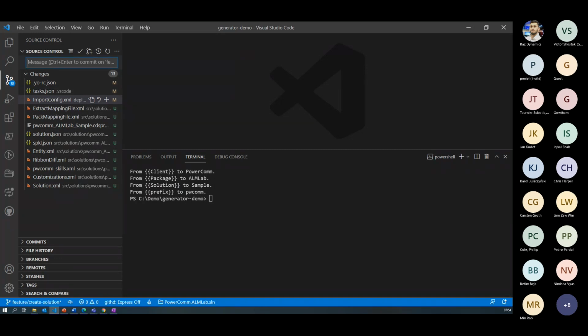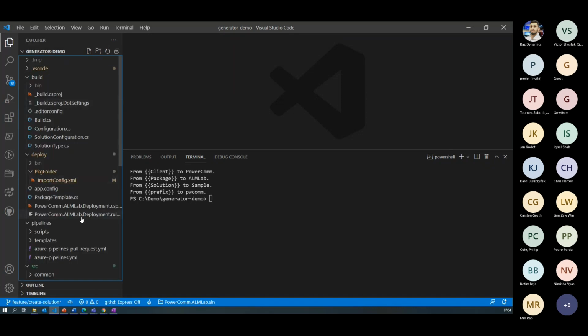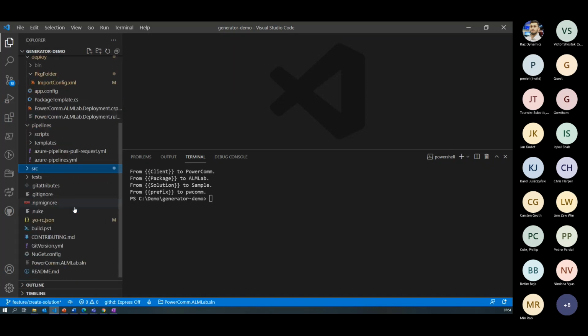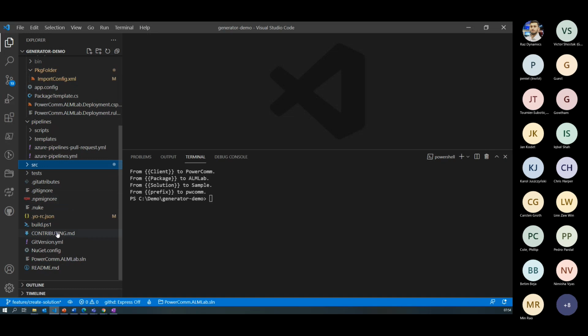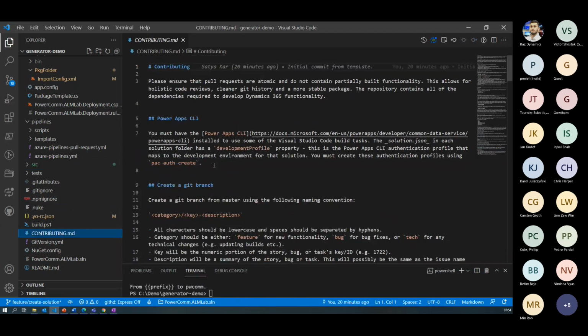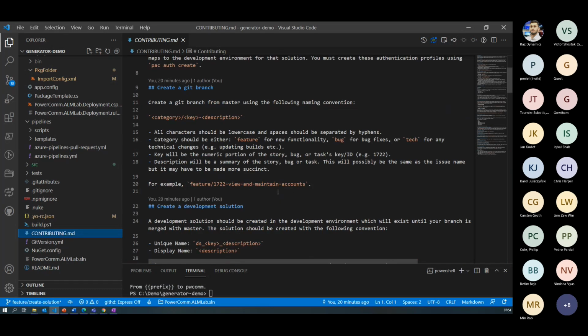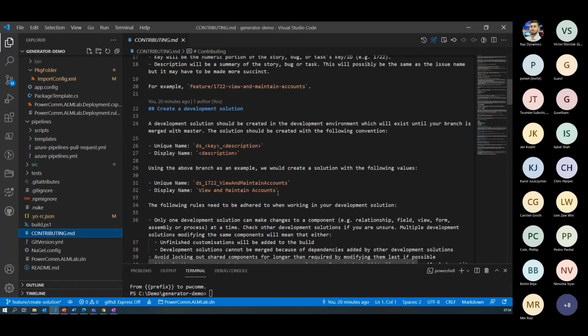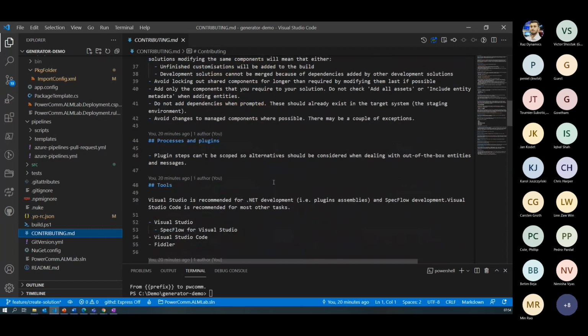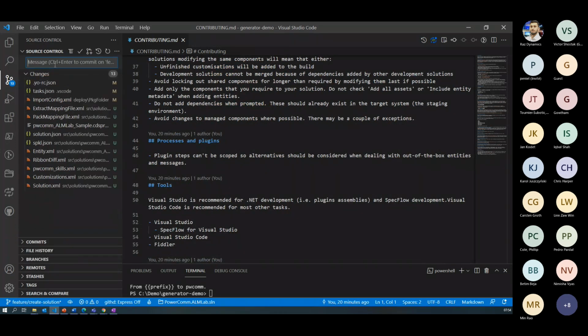We always use the conventional commit message, and if you look into the documentation, there is a contributor MD file. It gives you all the instructions on how you can use this tool, what the different tasks are, and how you create your local branch before you start making any changes. So it is important that you always use the conventional commit process.